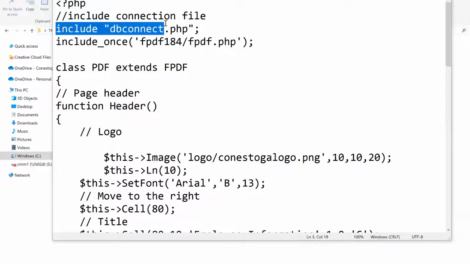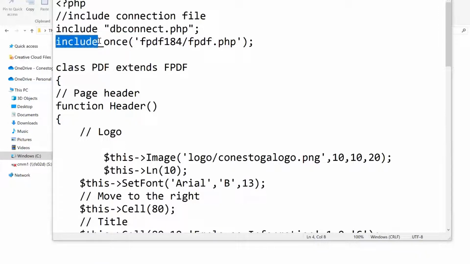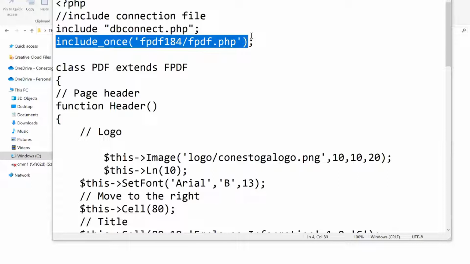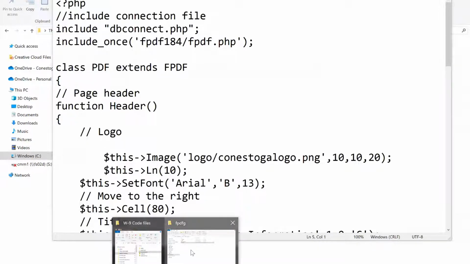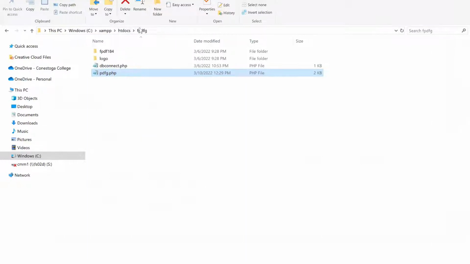In the very first line, you can see we included DB Connect PHP, and we need it, right? Now we also use this library, and we talked about this FPDF PHP, and this is the path. From our project folder, this is under the htdocs folder, and fpdf.php is under this folder.